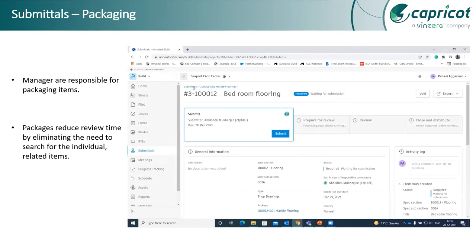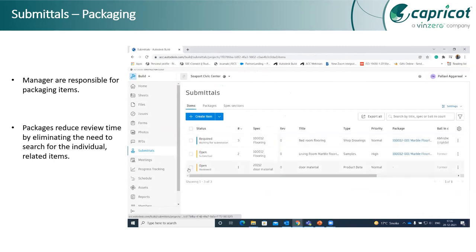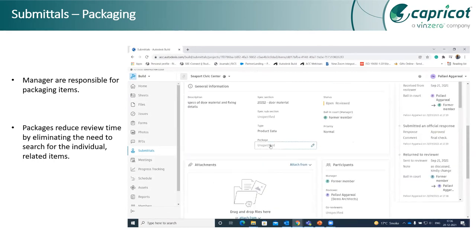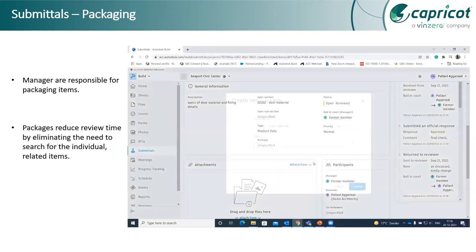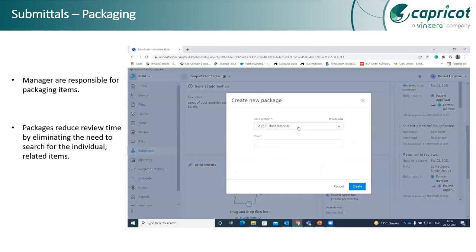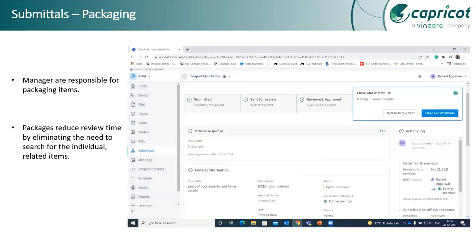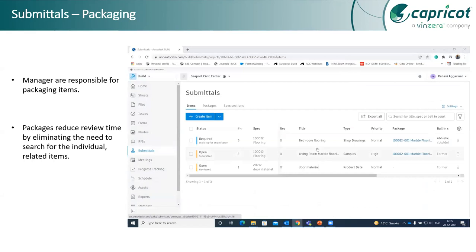We can package, or let's say within HVAC only there are hundreds of items: your ductwork, your AHUs, your chiller plants, shop drawings and details and working drawings. Those can all be packaged together under one package, so that the reviewer, let's say the MEP consultant, would have all the information under one package, and it becomes easier for him to review. So Autodesk Construction Cloud helps you with the process of packaging those elements together and then giving a response to it.